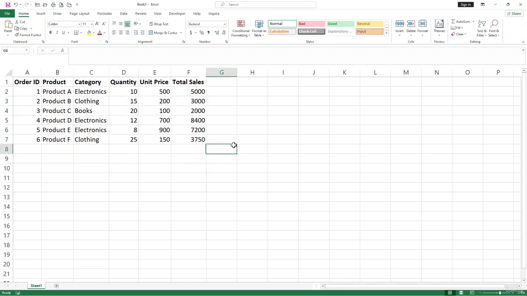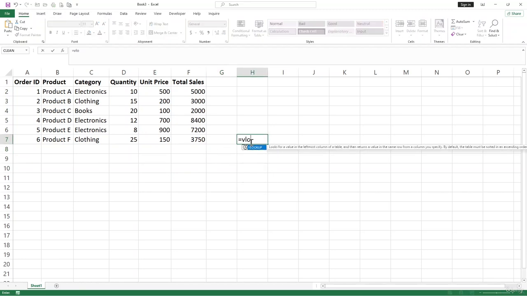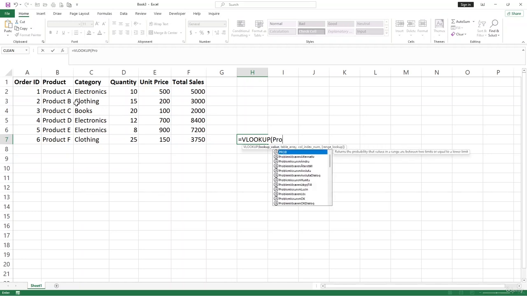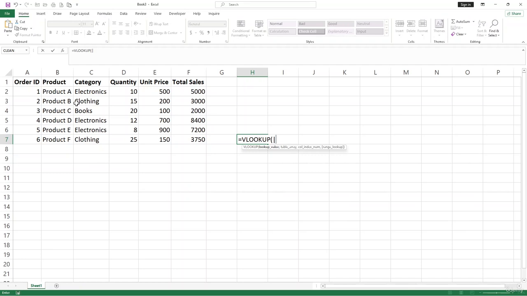Okay, so if I use the VLOOKUP function, let me use something like product A, for example.